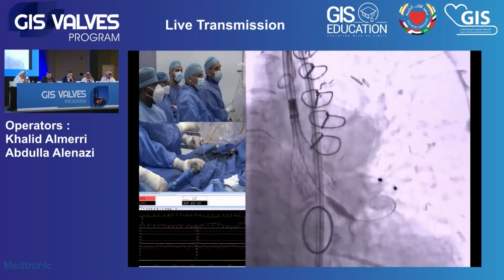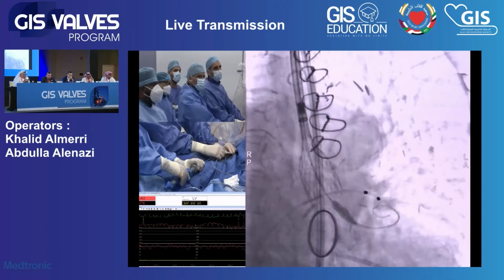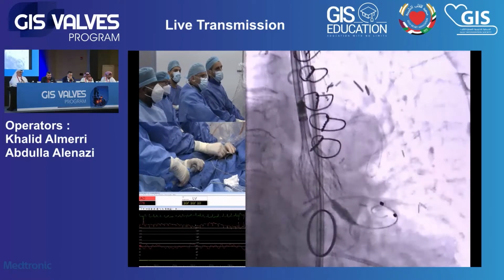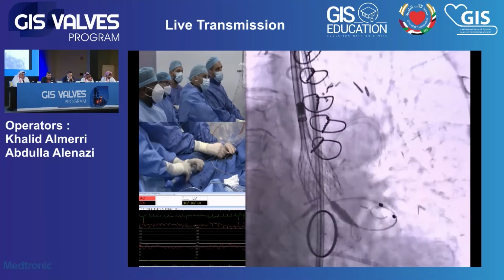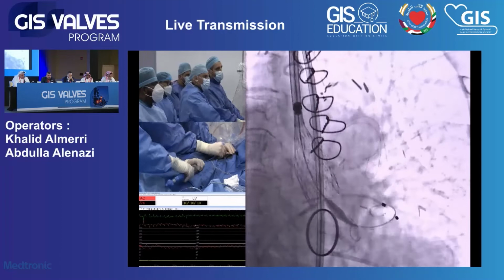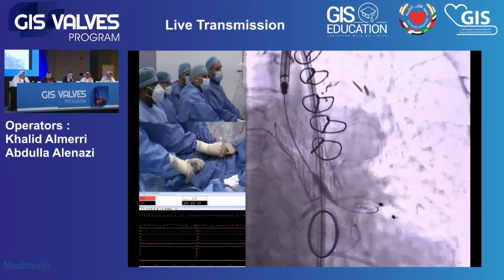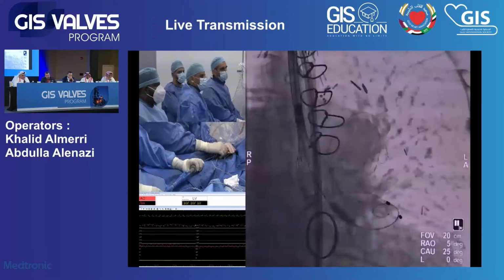Yeah, we can see the wire. You moved it back a little bit. Okay. And stop pacing, release. Slowly releasing the valve now. And I'm maintaining forward pressure. Okay. Fantastic.